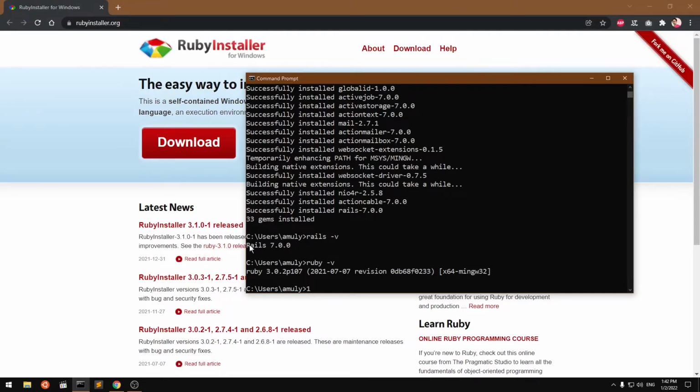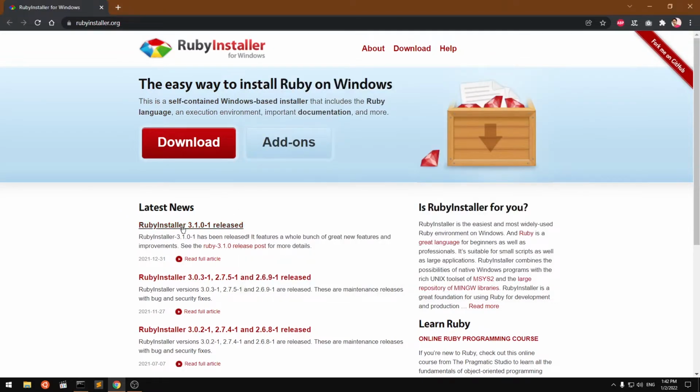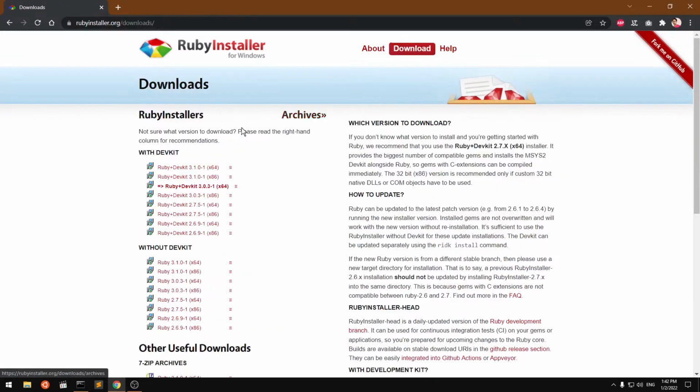In this video, I'm going to show you how to install Rails 7 on Windows 10. So make sure you already have Ruby installed with DevKit. So go to rubyinstaller.org, click on download and install Ruby with DevKit. I have installed this one, which is recommended. So go ahead and download it. I already have a video on my channel if you need. If you have Ruby installed without DevKit, go ahead and uninstall it and install Ruby with DevKit.